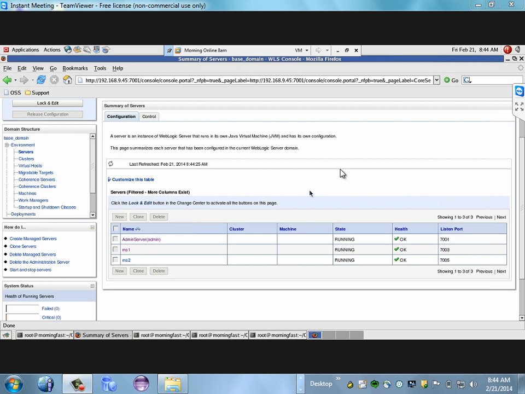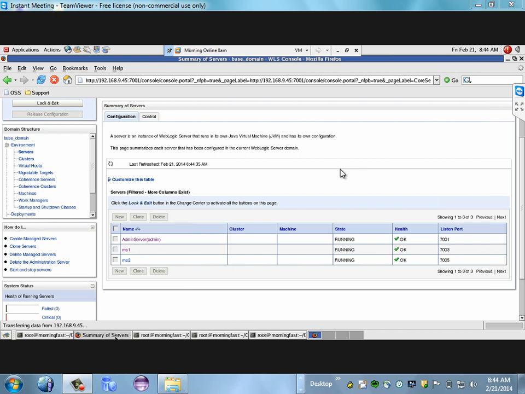To add extra application support, we have to extend the domain. We will see it later, not now. Once we are working with OSB, we'll see. Suppose I want to add some extra functionality that my domain should support, so we'll add some components to the domain. We'll see that later. So this is how the managed servers are being created.